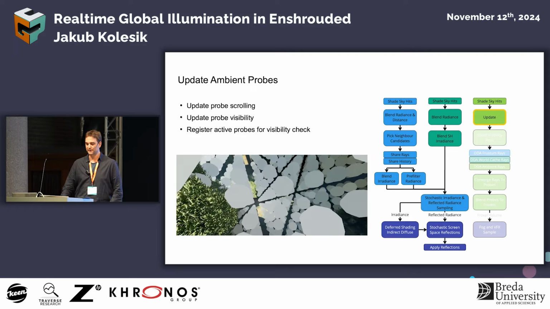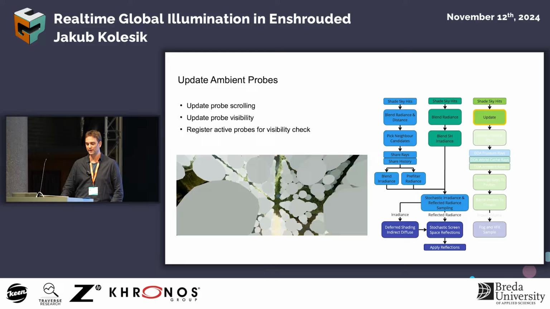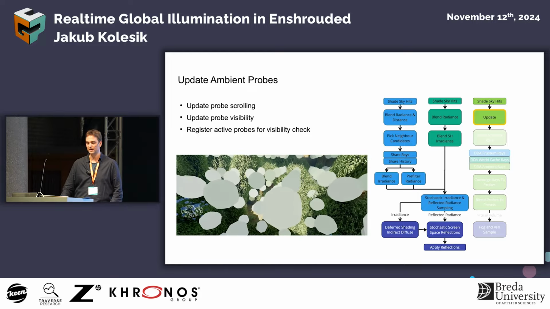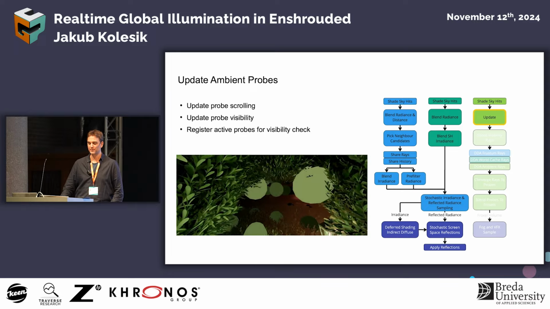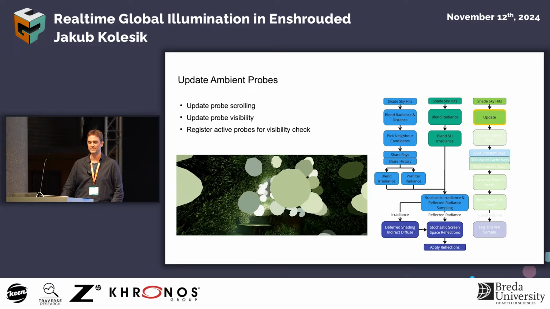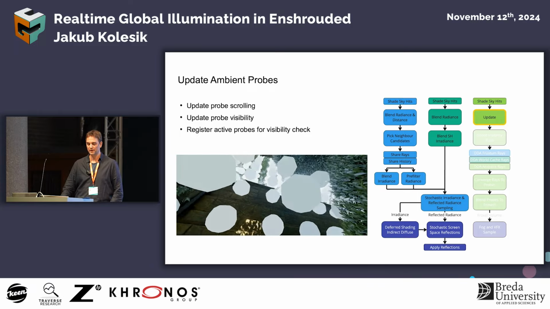Now we are finally getting to the ambient probes. At first, we need to update them, right? So we are scrolling them, so we get the information from last frame and update its new position, and then we also do a visibility check. That means they are occlusion tested, and only probes which are visible to the player are actually sampled, but updated are all of them.